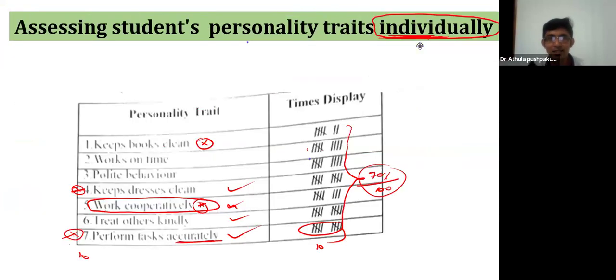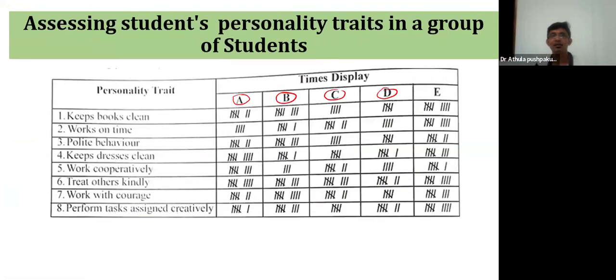Now we discuss a few assessment methods. Actually, we can test the personality by focusing on traits individually like this. This is one of the methods. And another one, we can assess students' personality in a group, right? In a group. This is also another simple method. We can identify more, right?